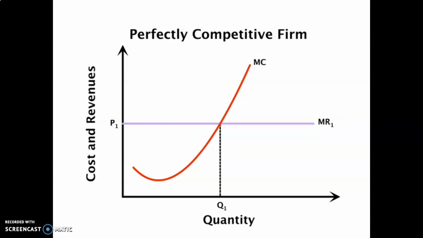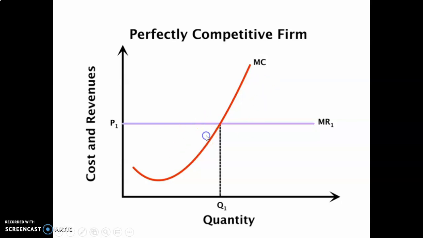In the short run, a firm can make positive economic profit. Remember, we define normal profit as zero economic profit. In the short run, you can make positive economic profit in a perfectly competitive market, and you can lose money as well. So what we're going to look at now is how we can determine on a graph if a price is high enough for the firm to make money and lose money, and importantly, should the firm even produce at all if they're losing money, and when should they shut down?